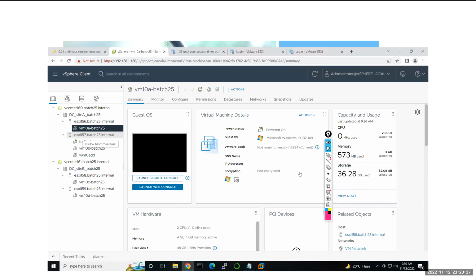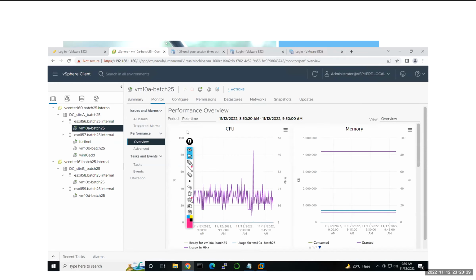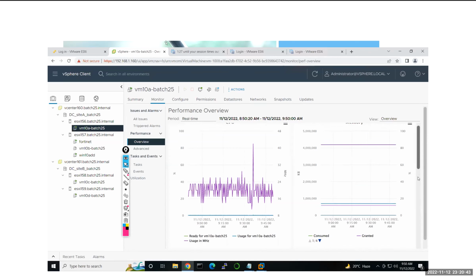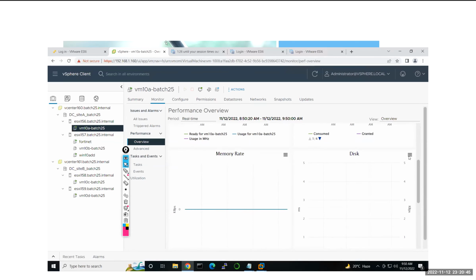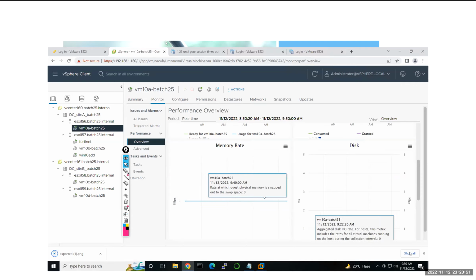And vCenter server also has tools available. For example, this is one of my powered on VMs, and you can go to the Monitor tab, then the Performance tab, and from there you can scroll down and check the storage, right? And you can export the storage details.